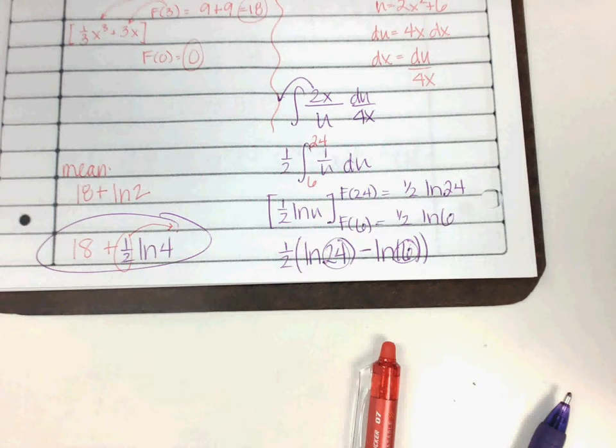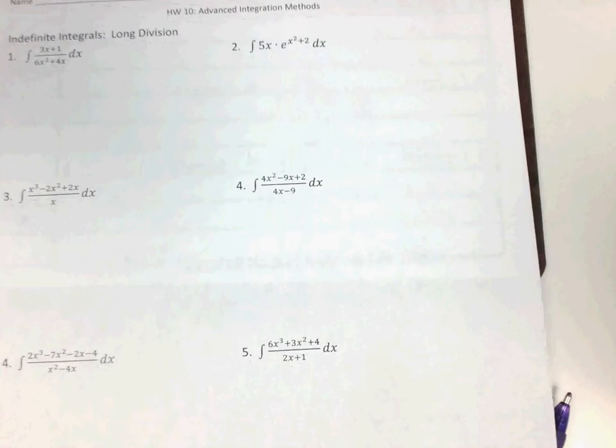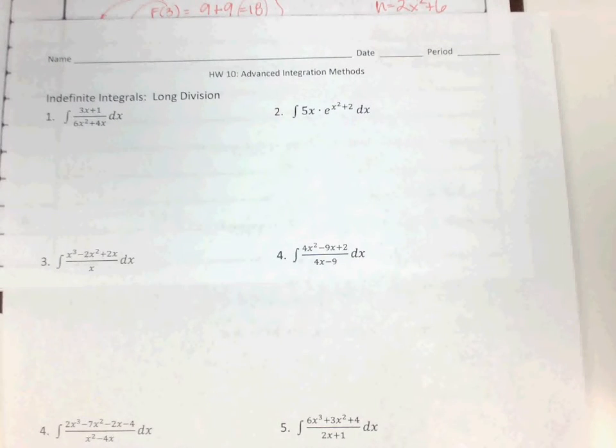Now, number 2, is that going to be long division? No. Is number 1 long division? No. How do you know? Because the bottom is bigger. Okay, in order for it to be long division, the top has to be bigger than the bottom. This is regular u sub. Now, look at number 3. Would I do long division on number 3? I can split each of those up over an x.